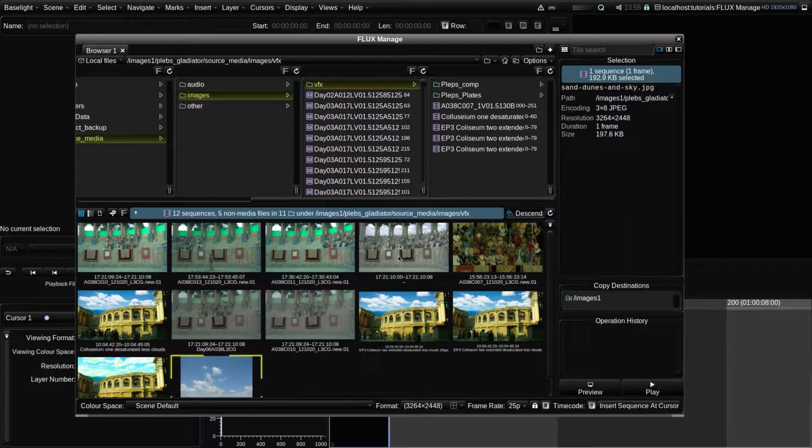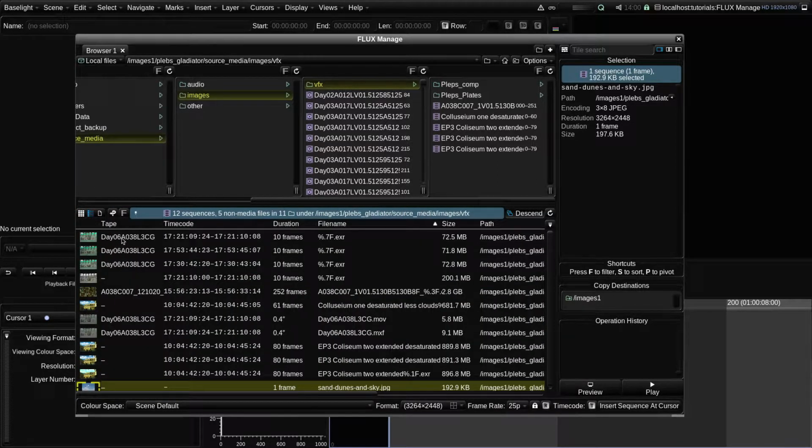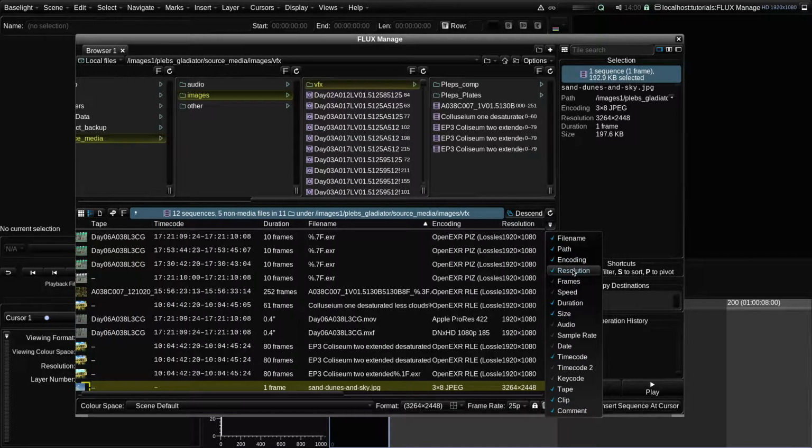An alternative to the thumbnail or grid view is the list view. This displays each sequence on a separate row, with columns for the different metadata fields contained in each sequence. You can select which columns you want to see using the drop-down selector at the side, similar to the thumbnail view, but you can choose more metadata types here.